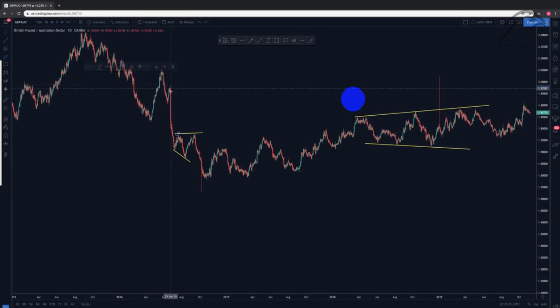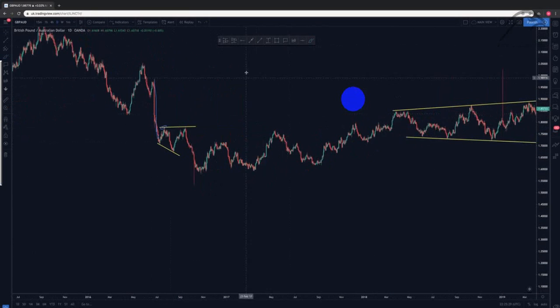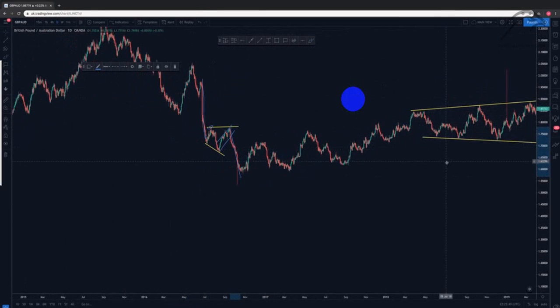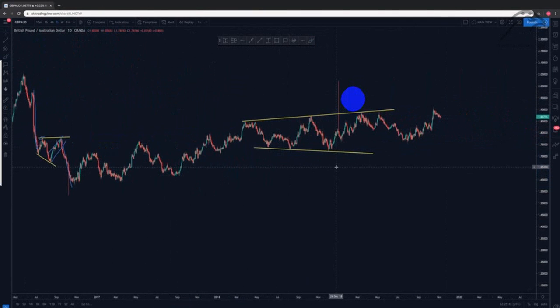So as you can see, impulse down, continuation, and this almost has that running channel type feel to it as well, with the ascending structure right at the end of the pattern to then drop out. So it's a no-brainer why this would continue to the downside. As you can see how powerful they are when you can spot them on the higher time frame and on the lower time frame. So that's pound Aussie.